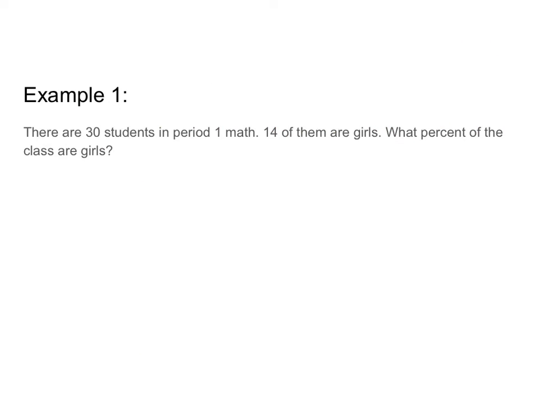Okay, so now let's do a few quick examples. So this is good review for that test that's going to be on Wednesday. So first of all, there are 30 students in period 1. 14 of them are girls. What percent of the class are girls? I would like you to solve using the butterfly method.